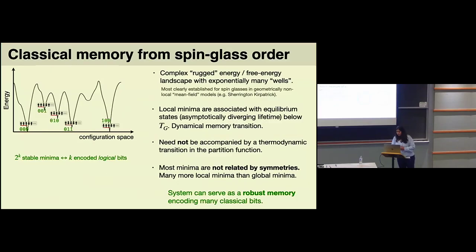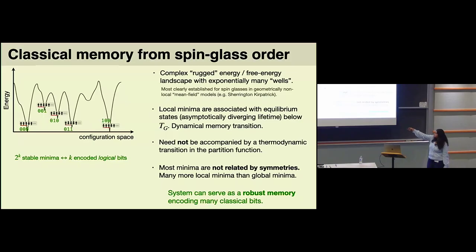Just give me two more minutes. Now I want to move on to talking about memories. In the classical setting, I have all of these stable minima. The states at the bottom of these minima can be thought of as stable configurations: if some noise corrupts things, I can always cool my system back down and find a minimum again. I should also say that this large configurational entropy is the reason why cooling spin glasses to find the ground state fails, because you tend to get stuck in these local minima.